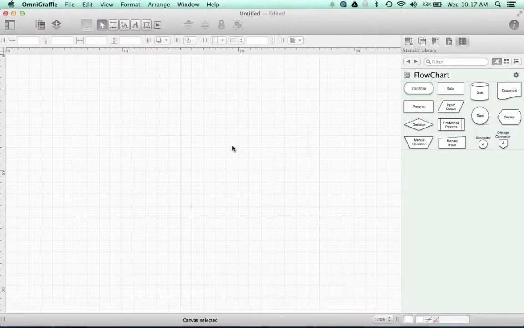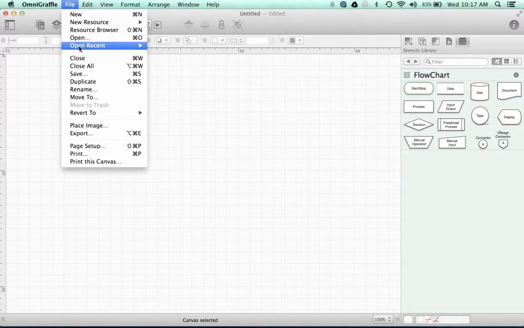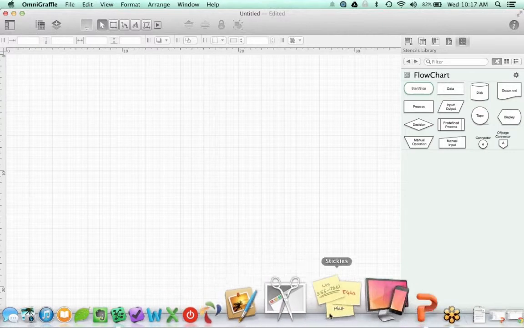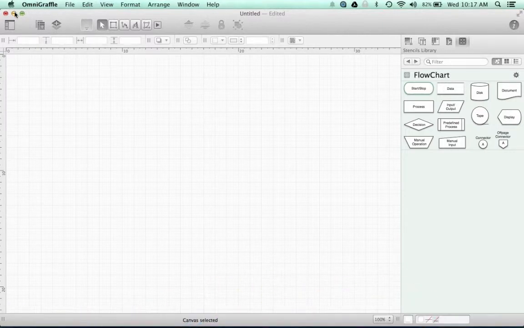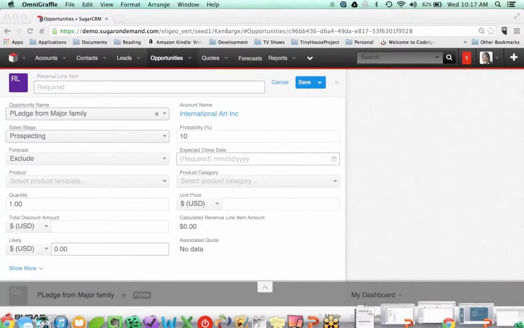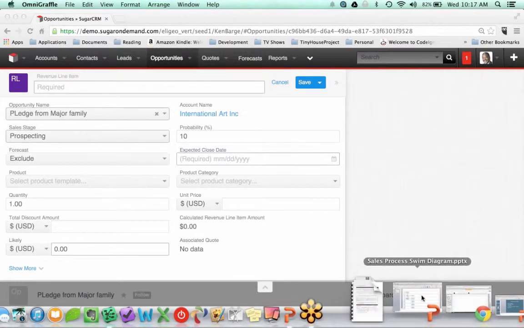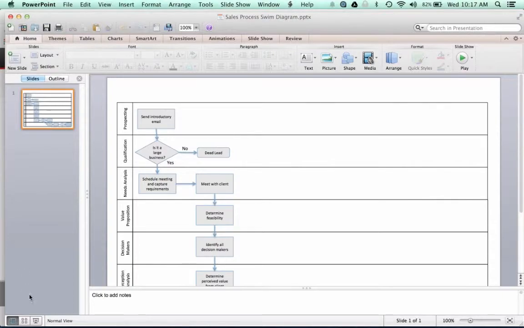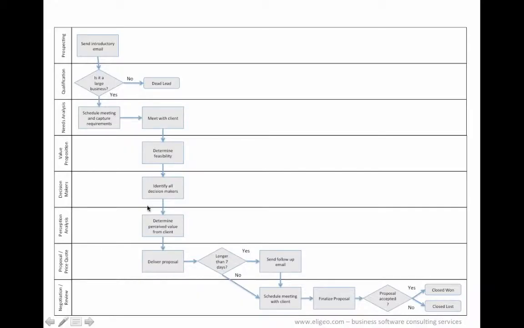All right, so the next thing we're going to talk about is swim lanes. So swim lanes are another way of capturing information on customers. So what we're going to do is actually take a look at an example in PowerPoint. So let's just go down here. I'm just going to open up PowerPoint here and show you an example that's been pre-built already. So I'm just going to pull up a full view of this right here.